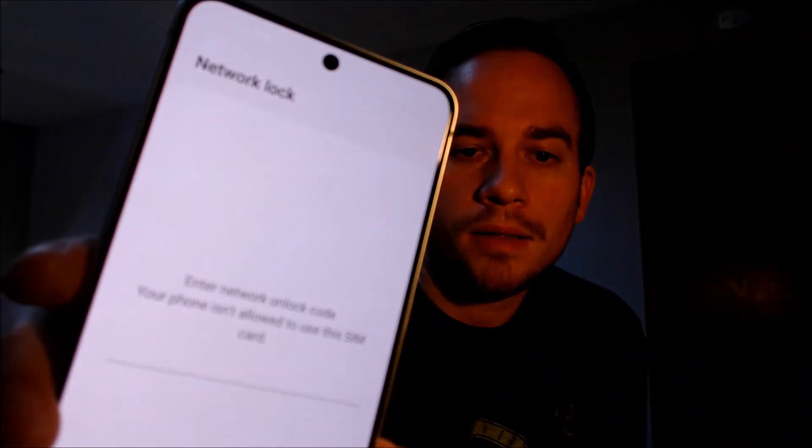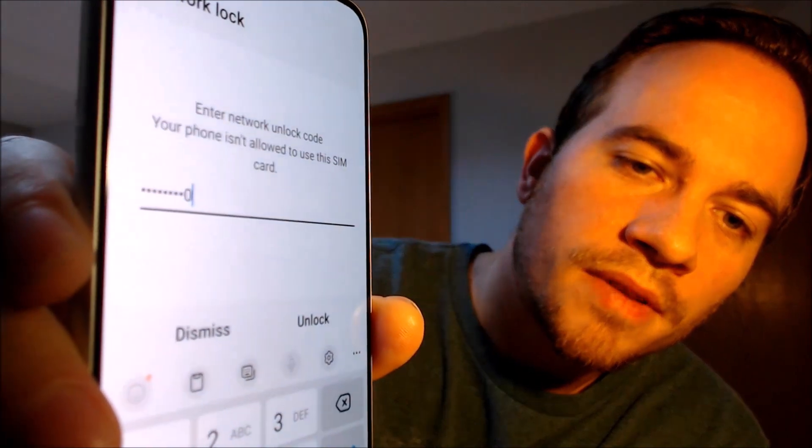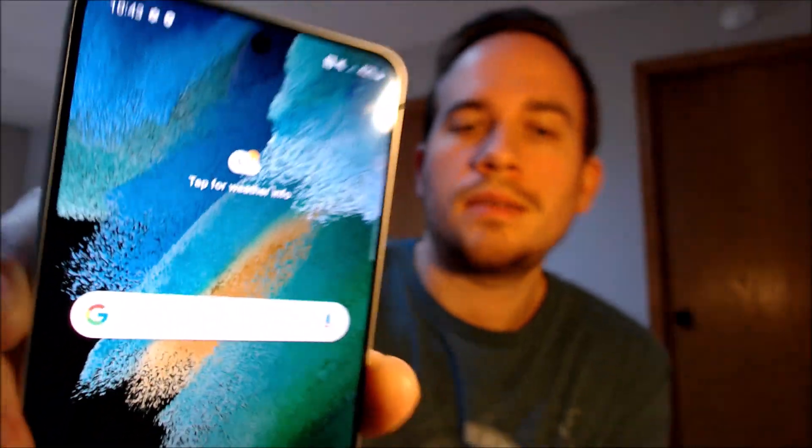As you could see, the device was asking for the lock code, and then I began running our unlock program on the computer that takes care of that for us. Now that the device has restarted, I can go ahead and unplug it, swipe that away, and pop that SIM card back in — the SIM card that is not from AT&T. There is one step I forgot: in this case, we just have to punch in all zeros after the unlock program is all set. So we're going to fill that up with all zeros and then hit unlock. And there we go — it says network unlocked. It is all set and ready to be used with any other compatible wireless networks.